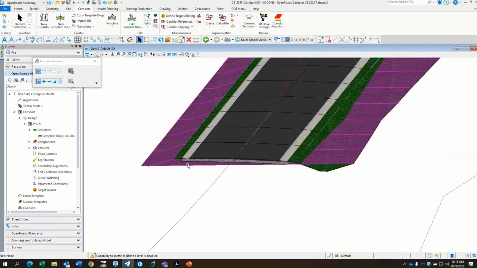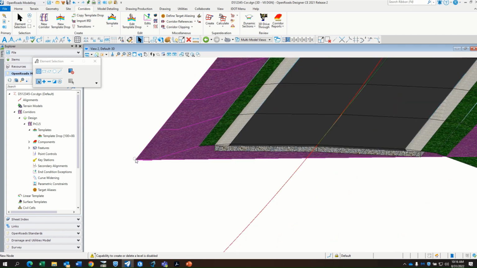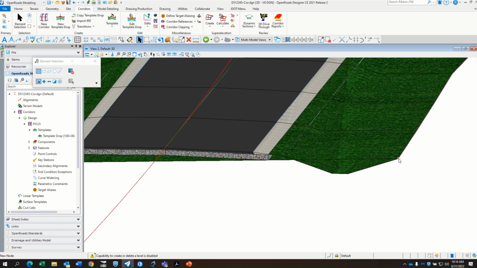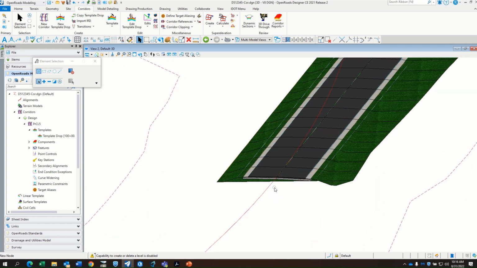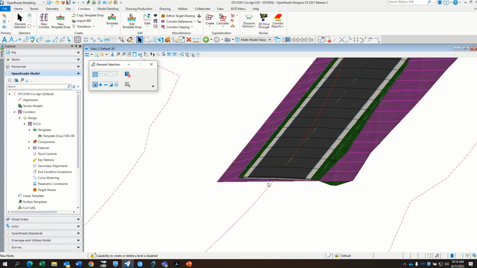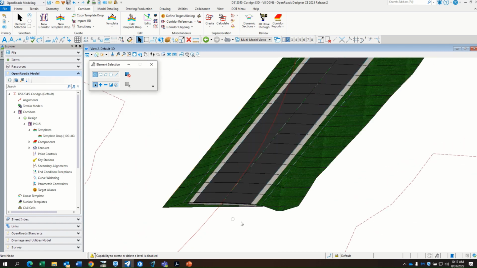We still have the problem of the solution here trying to jump to the other side for some reason. I think I'm going to leave it like this for now so I don't spend too much time on this particular video, but I'll find out why it's doing that, and we'll come back in the next video and talk about fixing this problem of that left template targeting the right side for some reason.